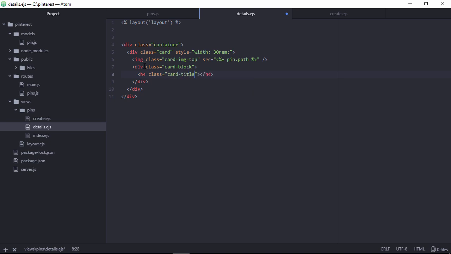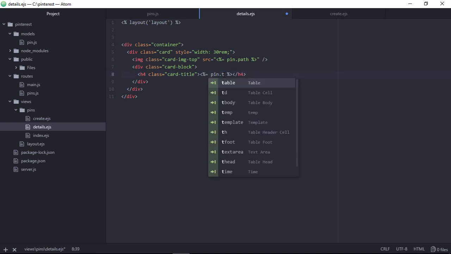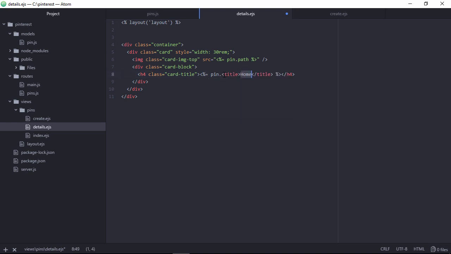So inside this header tag, we need to specify the pin title. So copy this portion and paste it here, and this is pin.title. Okay, so far so good. Need to specify the paragraph tag.